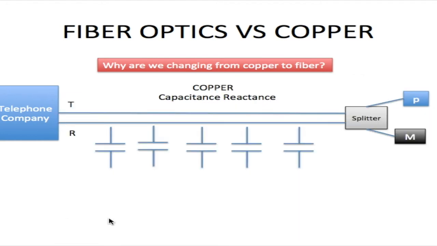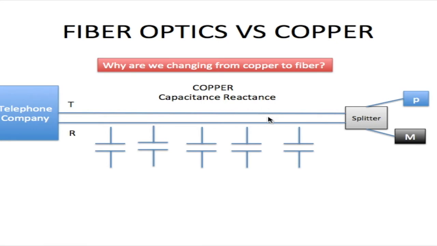Now we'll talk about capacitance reactance. We have the tip and ring of a telephone line here, and I have some capacitors drawn at the bottom. I'm trying to show you that these two wires together actually represent a capacitor, because between the two copper wires — which are twisted together — you have a dielectric. On a short distance, this is not a problem. But when the line starts getting long, like one or two kilometers, the capacitance starts making a difference. Capacitance reactance is proportional to capacitance — the greater the capacitance, the greater the capacitance reactance.